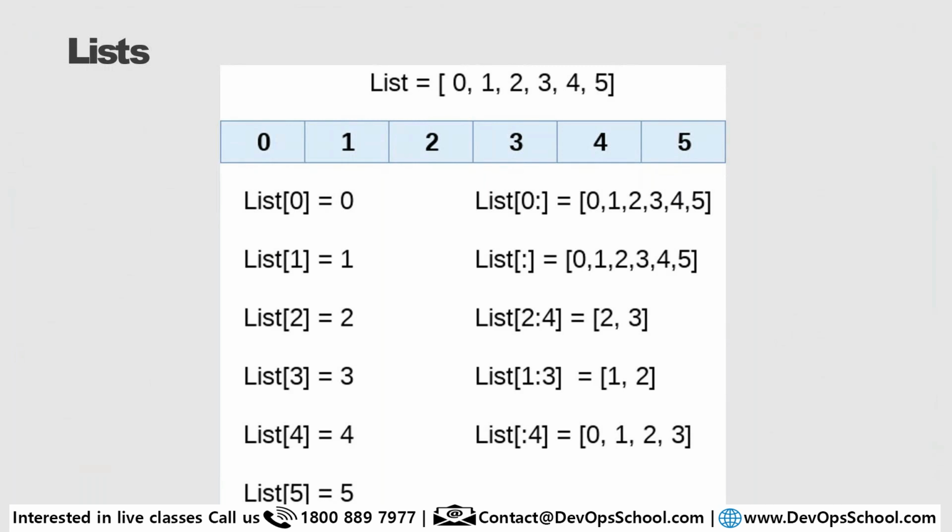List index starts with 0, but if you see that 0 colon on the right side, that means from index 0 print everything to the last of it. Here again, if you don't want to start from the beginning, you want to print only 2 to 3, that means index 2 to 3, then here it is. You want to print from 1 to 3, here it is. You want to print from 0 up to 4, that means it will print up to 3. So this is also, you can play with the index.